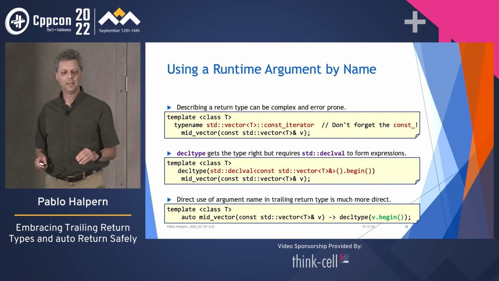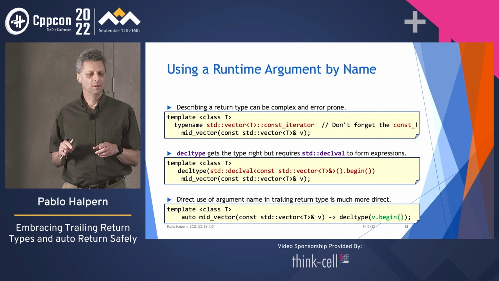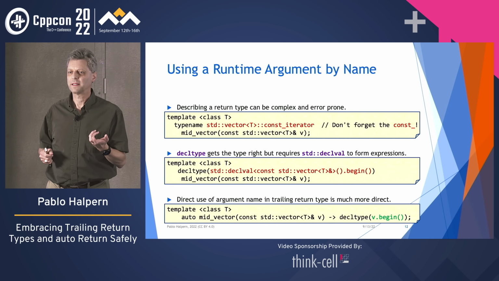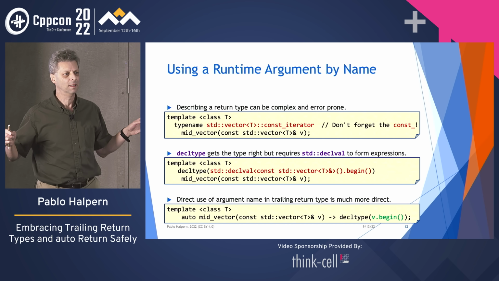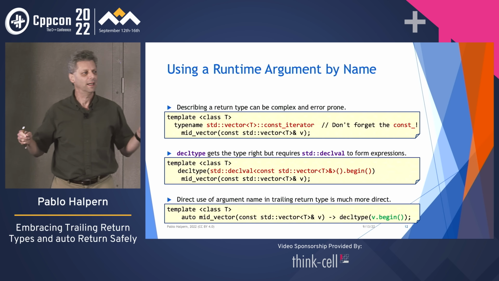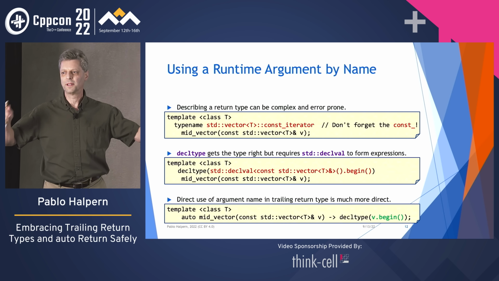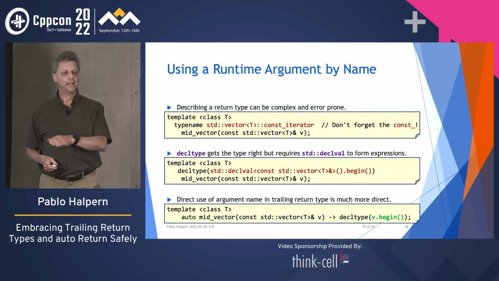And so here, we say, well, we want a vector, and we want to call begin on it, but we don't actually have a variable of vector type, so we call declval that synthesizes one out of thin air. Now, we can't actually call this at runtime, but we can put that inside of a decltype, and it'll tell us the type of the thing that begin returns. Still pretty complicated.